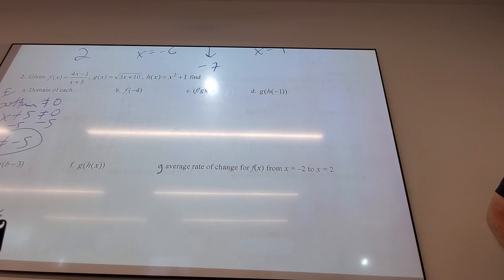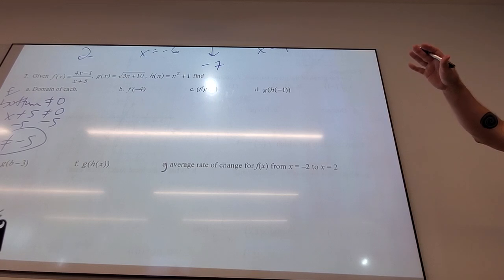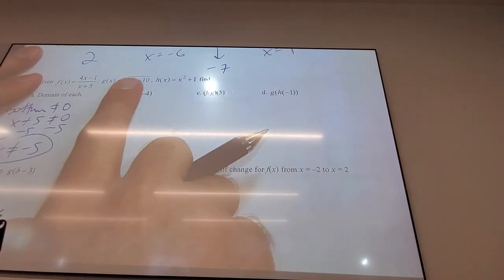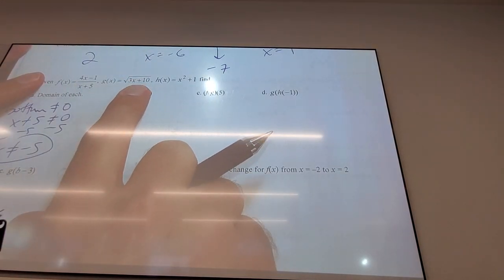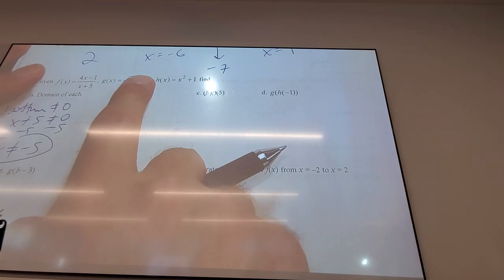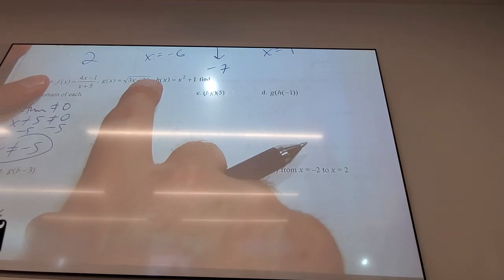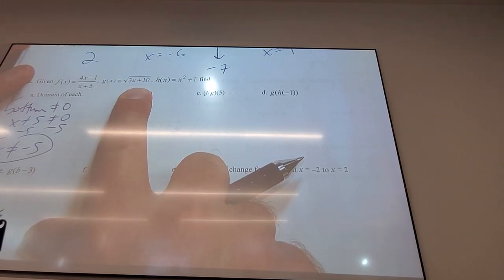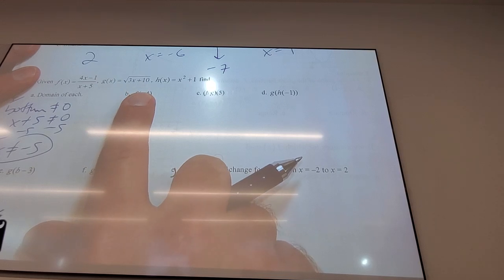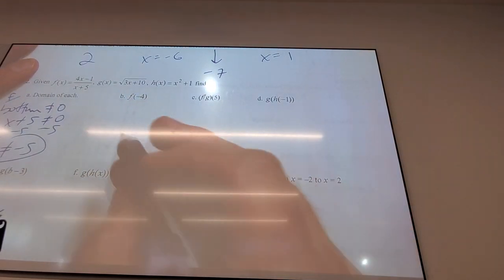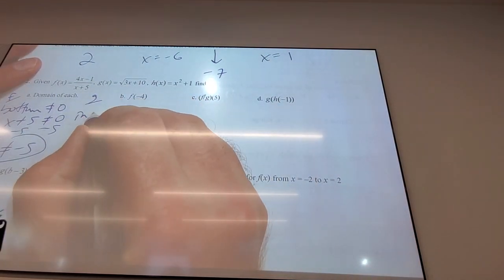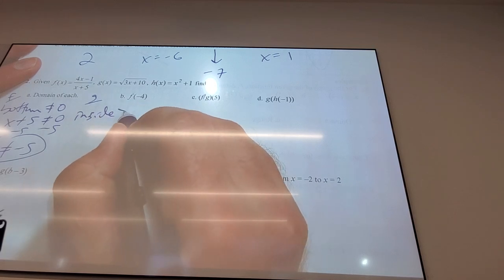Now, of course, some of you guys realize you can just look at that thing and see, oh, -5 makes the bottom 0. So you can just go straight to here. Beautiful. This one works the same way. What's got to be true about the number that I put inside of a square root? What must the inside be? Negative. It can't be negative. So in English, for G, the inside must be greater than or equal to 0.